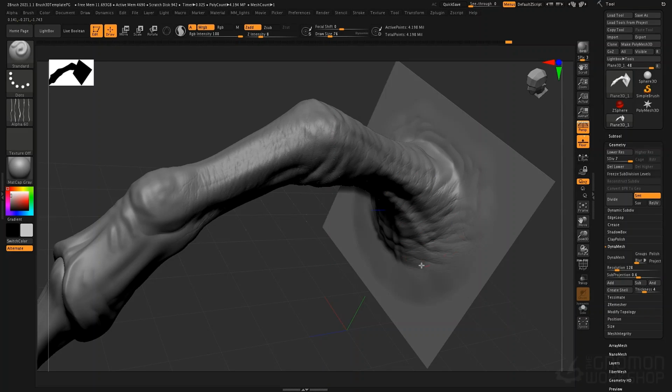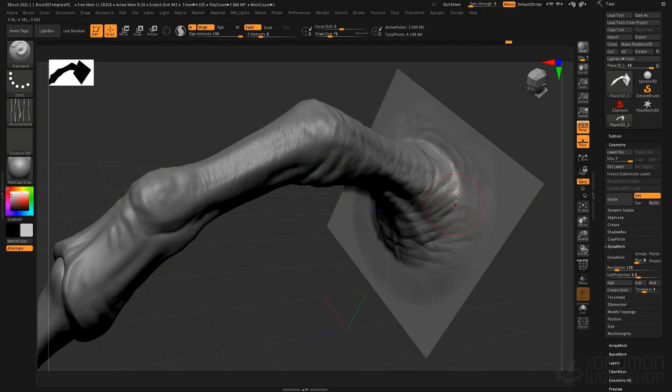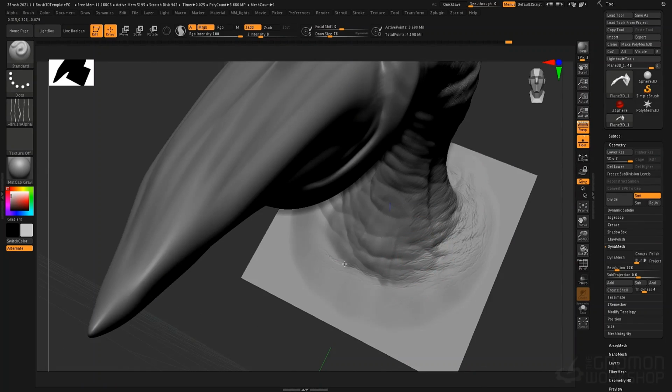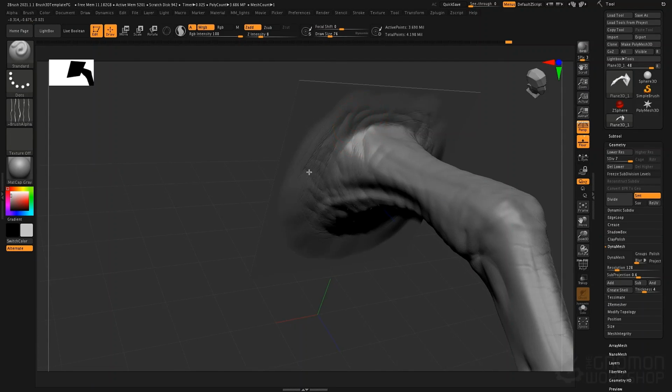Bring it down here. Go into frame mode so I can make sure that that polygroup is there. And I'm going to Control-Shift-Click to isolate that polygroup so I don't run the risk of actually sculpting on top of it. So here I'm going to bring some of that texture down into the base, so there's a nice transition between the shape that's being pulled out of the surface when we use this brush and the surface that it's growing from.